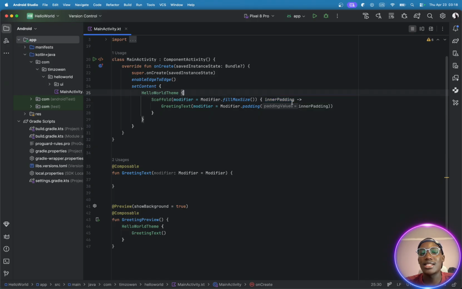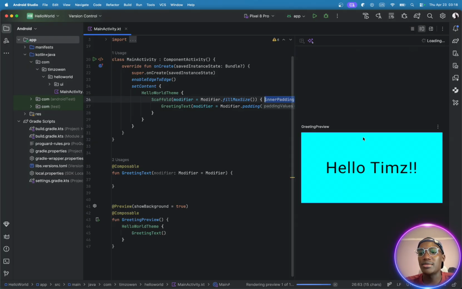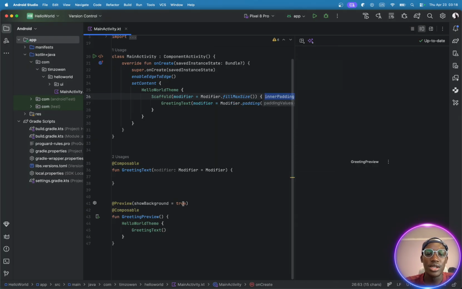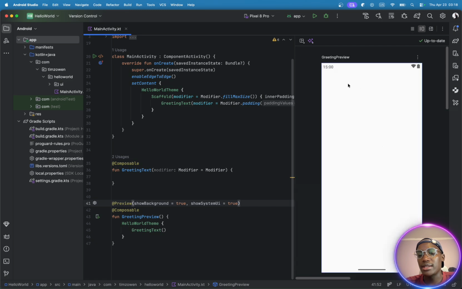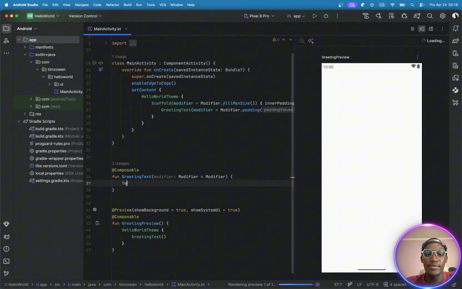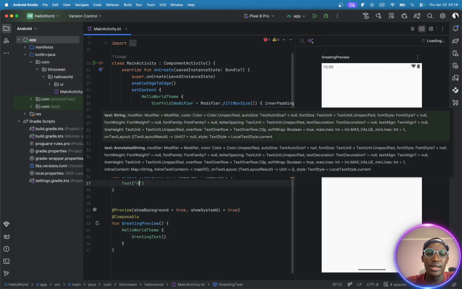If you look at your phone, we have the top bar where we have the battery, the date, and everything else. It makes sure that if you launch your app, if you look at the preview now, it misbehaves. If we say show system UI and turn it to true, and then just scroll it here on the preview, we can add a simple text here and say hello Android.